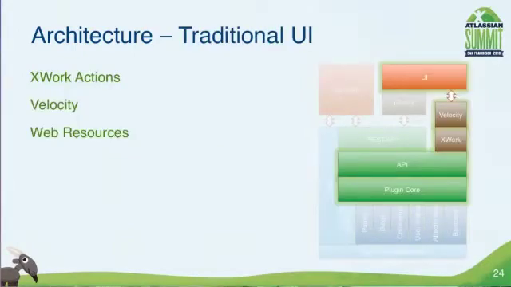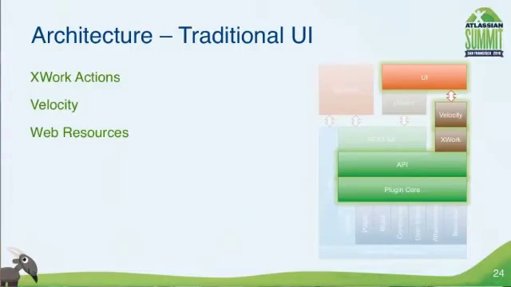So next I'm going to move on to the UI part of the application. The traditional UI is a templated UI, and the framework we use in Confluence is XWork, so a WebWork framework. We have that with a Velocity templating engine on it, and that's for all the dynamic content. And then for the static content, you can define web resources, which basically just get served up as static stuff. This is the traditional UI.